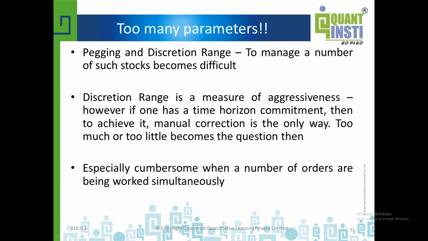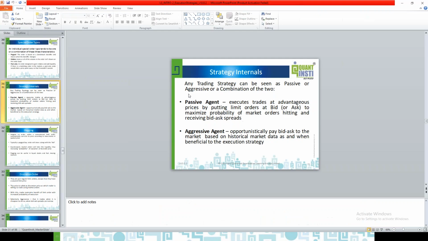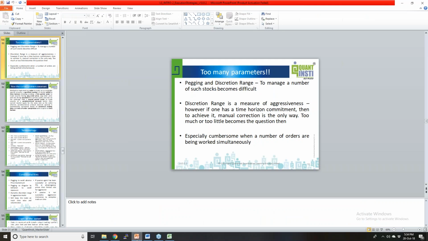So there's a question. One of our friends is saying that a pegged order is a functionality that is given by the broker. So obviously you can use that. It's up to you. If you deem the logic to be good, then you can use it. But whatever your broker is offering you is not customized, right? So if you're really interested in algorithmic orders, I would rather have you develop your own code for your own order execution, right?